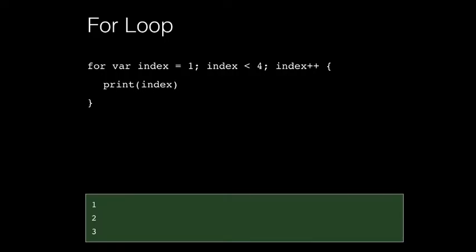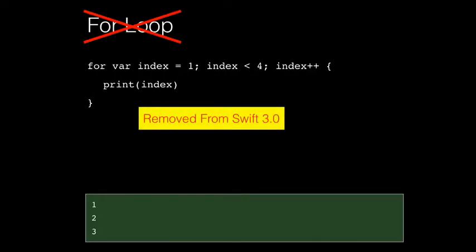Okay, this shows the traditional for loop that you're used to from C-based languages. And interestingly, that's going to be removed from Swift 3.0. The community suggested this, and Apple has accepted that. The idea is that this syntax would confuse people. It doesn't really match with the rest of Swift, and this can be achieved in more modern syntactical ways.